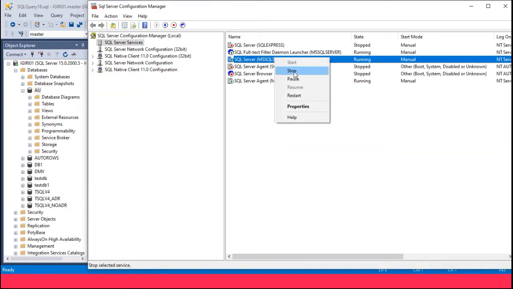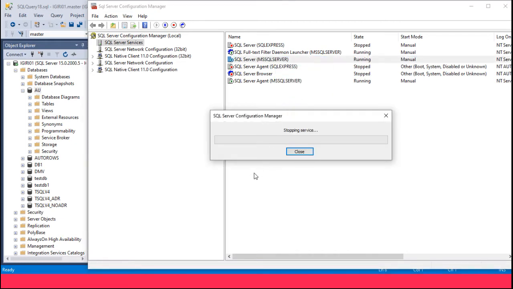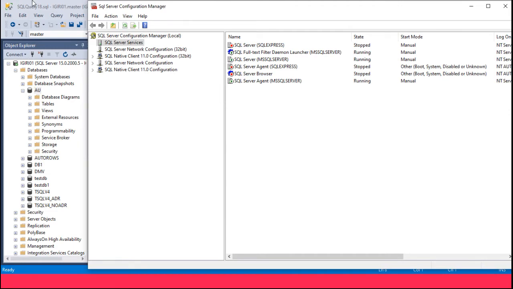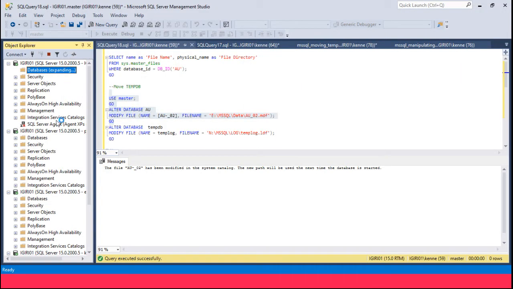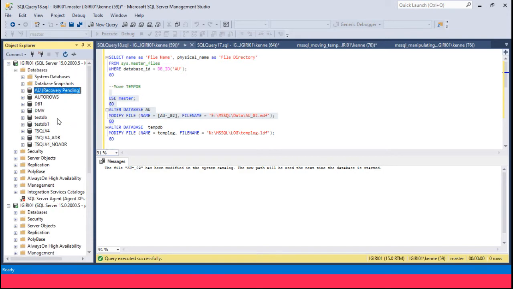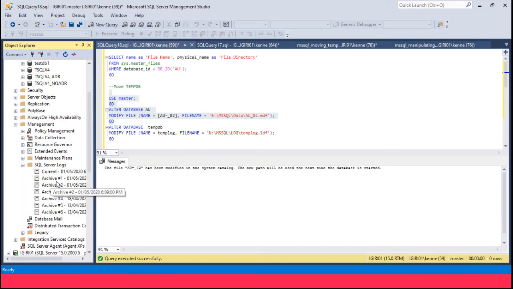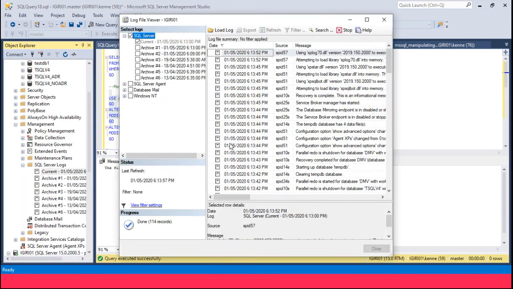restart again. When we do that restart, we'll see what happens. Our database will not be able to open because master will be trying to open it. Oh, sorry. It will be open to open, but it will still open from the, yeah, master will be trying to open it from the new location because we told master is new location. So basically we'll see what happens here, and we see that AU is damaged. Then we go back to our log files, do an investigation, and see that master was not able to find that file.